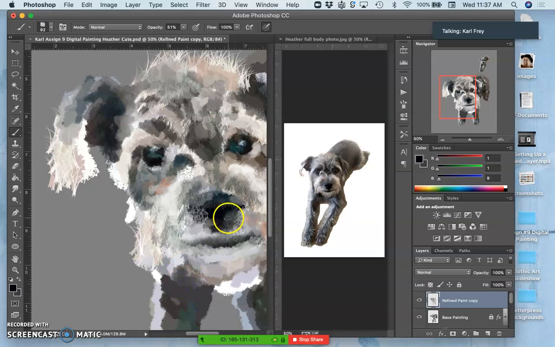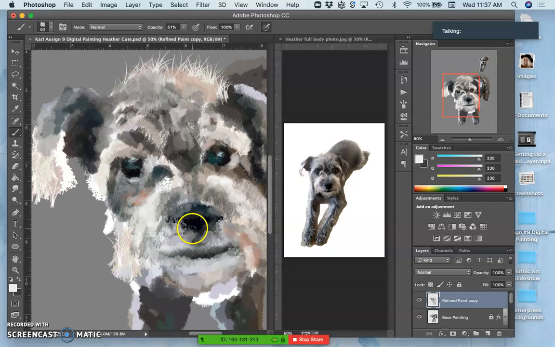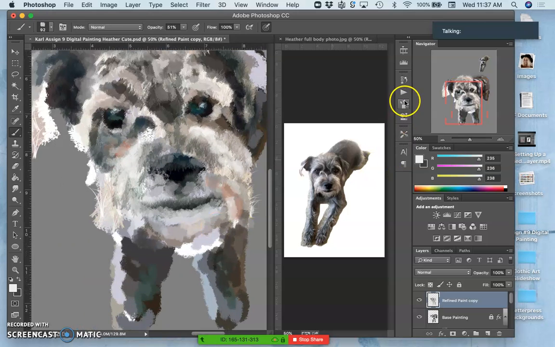By doing these videos, which limit themselves to 15 minutes, it gives me a nice perspective. Because if I just charged ahead and painted all the way through, I would more than likely start going down some paths I didn't like and not realize it until it was too late and I wasted some time. That's why the navigator is nice. In traditional painting, a lot of painters will put a mirror next to their easel, especially if it's a large scale painting, so they can look at the image in the mirror to give them some distance on it without having to walk far away and waste that time. So the navigator does that for us on its own.